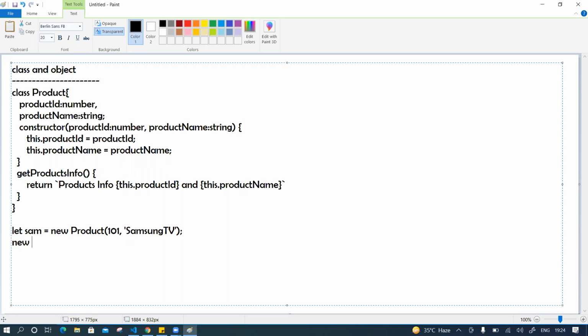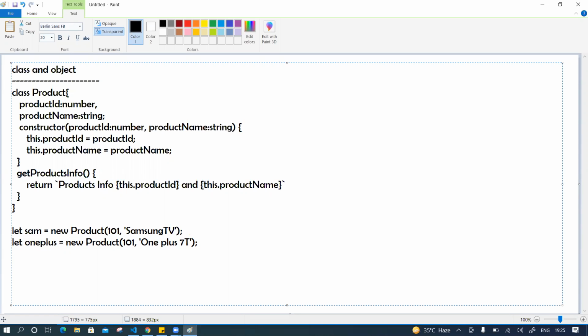Another product I need to create: new Product 102, OnePlus, mobile. Let one plus equal to that. The reference variable can be anything, or otherwise you can write prod1, prod2 like that.